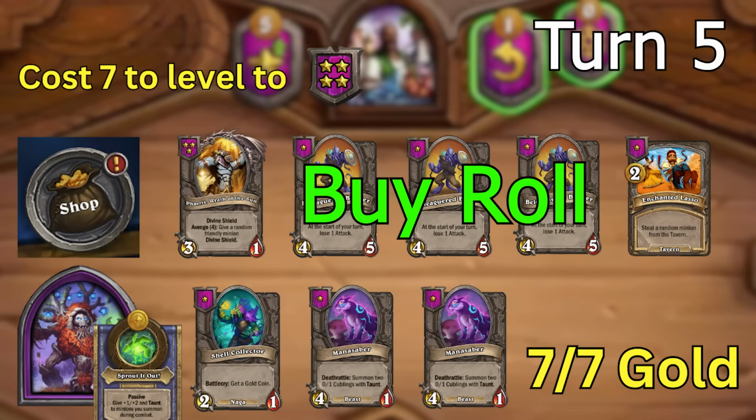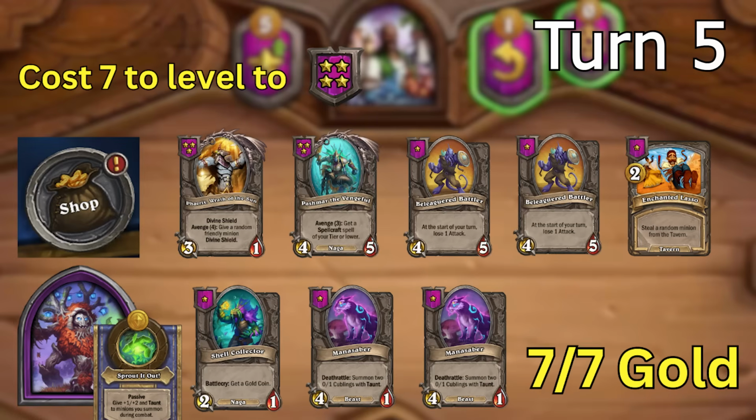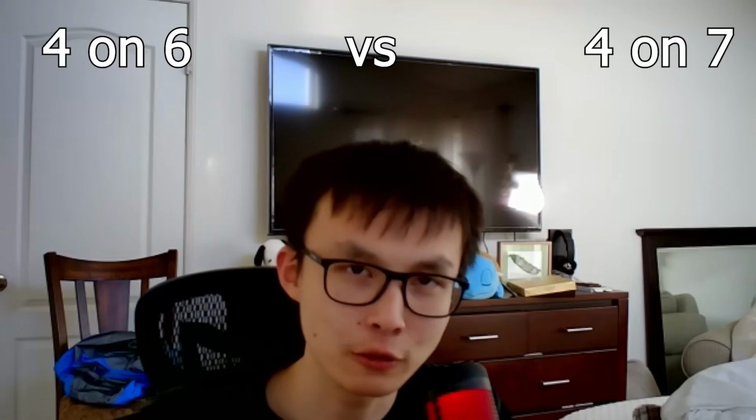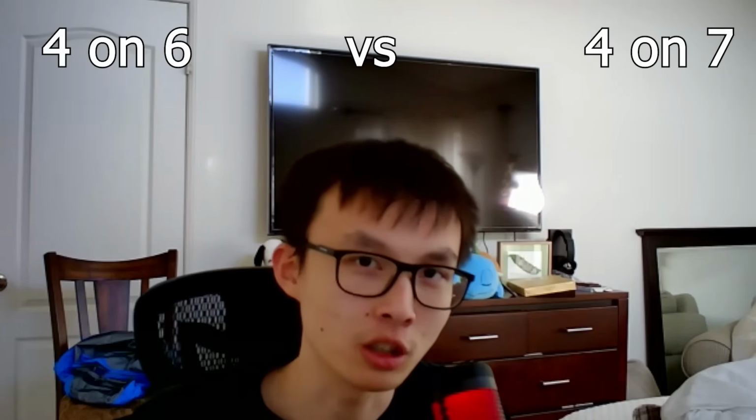And then you're buying good units guaranteed and could feel pretty good about yourself. And of course, if your shop has 2 buyable units, go ahead and buy them. The other 2 scenarios I have to go over are leveling to tier 4 on turn 6 or turn 7. If you're leveling to tier 4 past turn 7, you're just under leveling and you're not putting yourself in a spot to play for top 4.